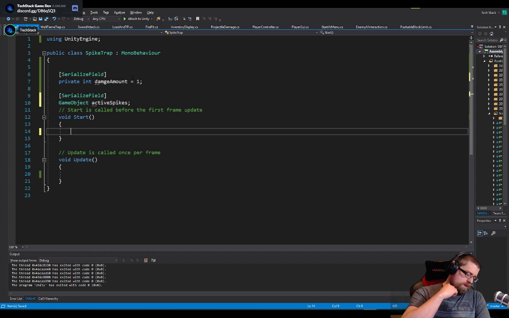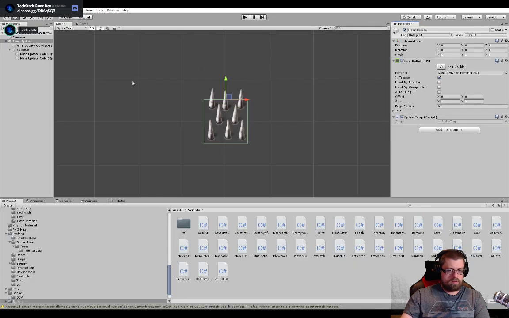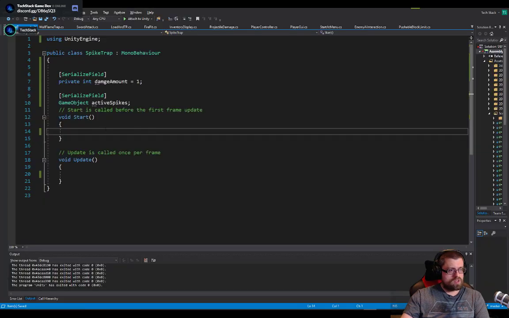We'll set that in Unity basically, right? So let's let that compile. Did I save it? Oh, I did save it. Let it compile, get the fields. Boom. Now we know which to go up.